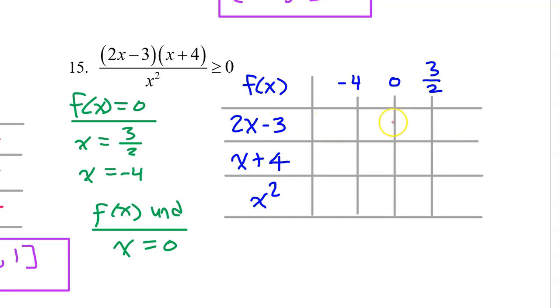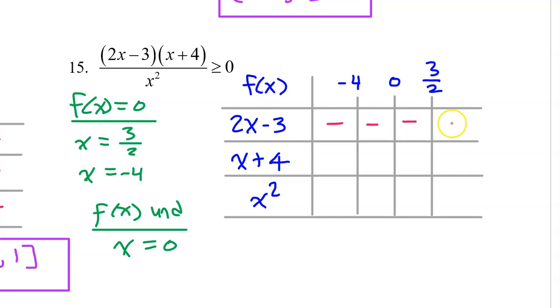Normally I just say it's going to be negative on the left, positive on the right, because that's usually what happens. And maybe it will happen again, but this does have this extra 2 here, so let's take a moment and think about it. So let's see, to the left of 3 over 2, this is 1.5. So 0 is to the left. If I plug in 0, then that's just going to leave negative 3. So yeah, it is going to be negative on the left. I said this is 1.5. I could have used 1 would be on the left. If I plug in a 1, that would be 2 times 1, which is 2, minus 3, which is negative.